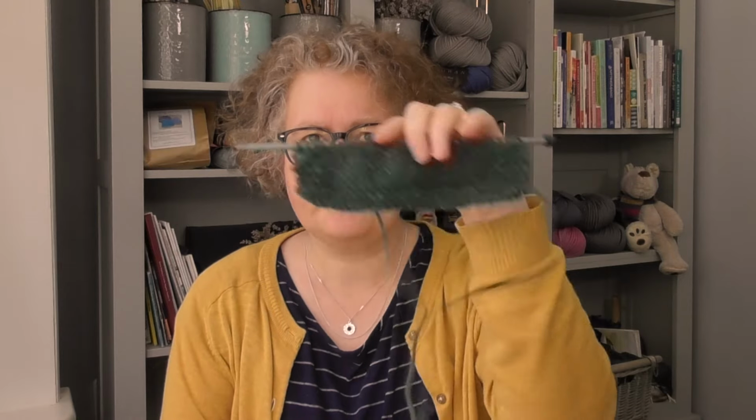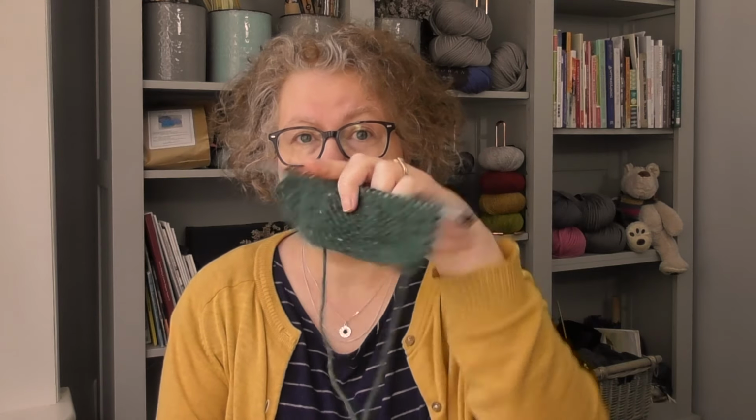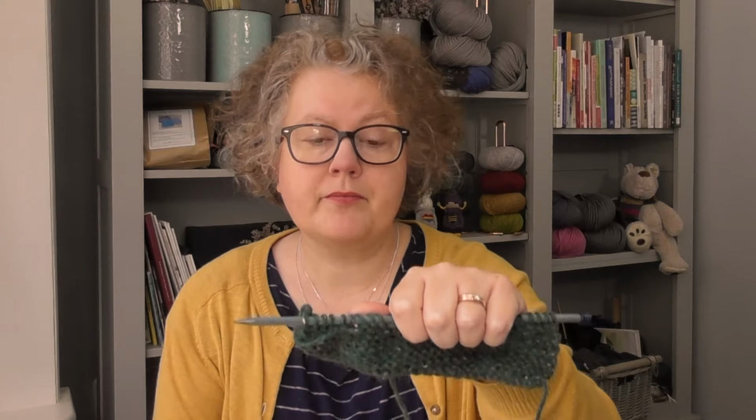You have to turn the needles as you knit each row, so it's very obvious that you're knitting an in-between row, say, in-between cables, or a wrong side row for a particular stitch pattern, like moss stitch or linen stitch, for example. Those things need to be recognised when you're going one side or the other side. And ribbing as well, that quite often can be done with a right side and a wrong side. When you're doing circular knitting, you're going round and round the needle and you're always looking at the right side of your knitting.